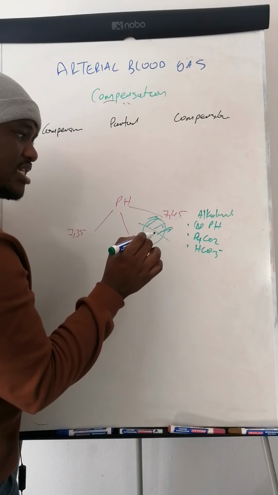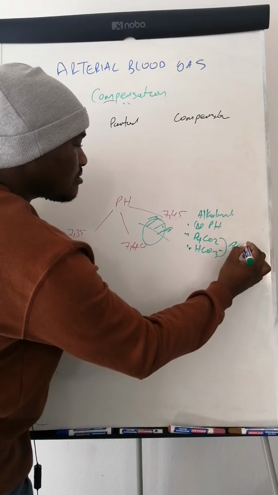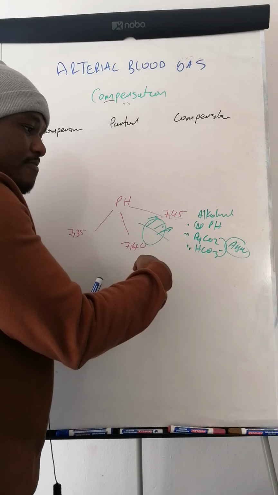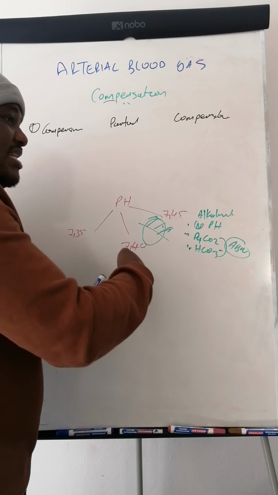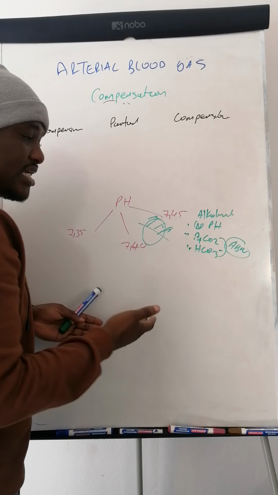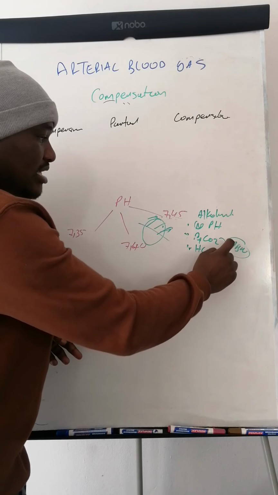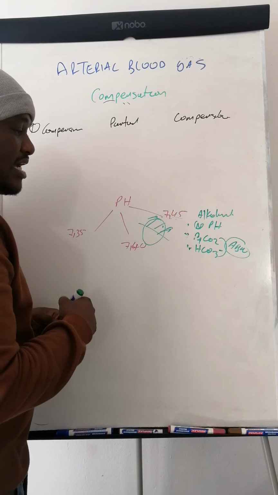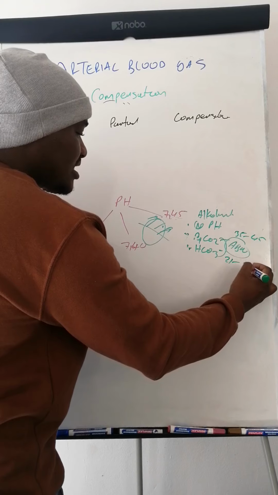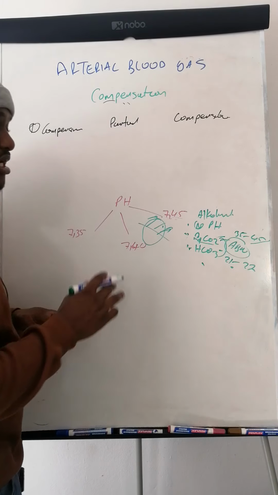So you will look at the patient and say, this patient didn't have a problem. But wait up until you look at these two. These ones will be abnormal. And then you'll be like, oh, okay. For the pH to be closer to the alkaline side, even though it's normal, it means we had a problem, and these two are correcting the problem, depending on which one is compensating for what. Remember, normal partial pressure is 35 to 45, and this one is 21 to 27. You will pick up that this one is either very high or low, depending on what insult you had.